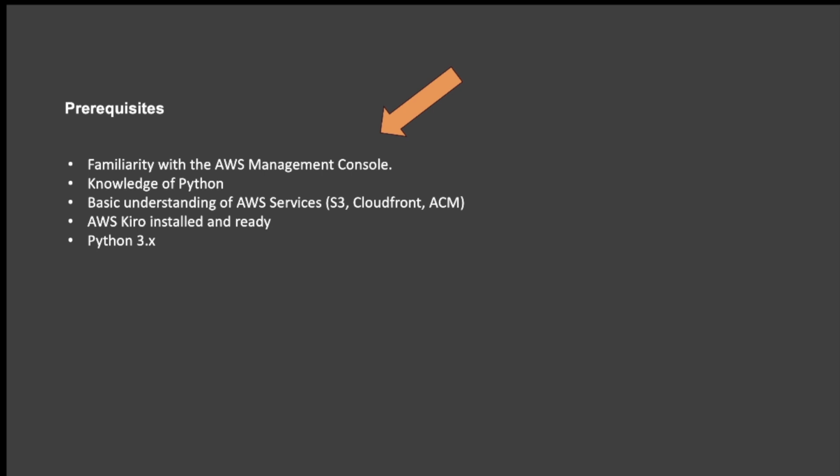Before I look deeper into it, the prerequisite to understand this static website is basic familiarity with the AWS Management Console and some knowledge of Python, just from a programming fundamentals perspective. I'm not using Python in this particular workshop. You also need a basic understanding of AWS services, S3, CloudFront, and ACM, and you need to have Kiro installed and ready since I'm using it.